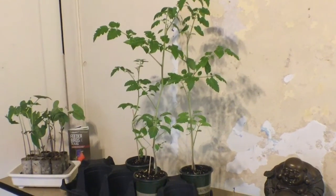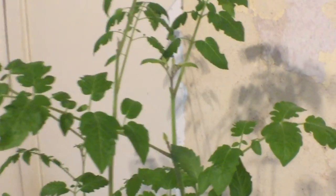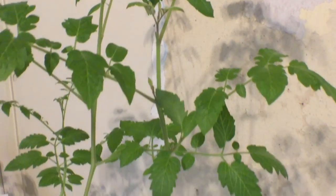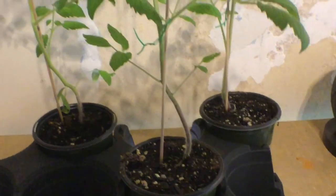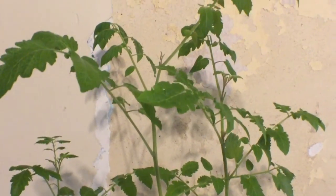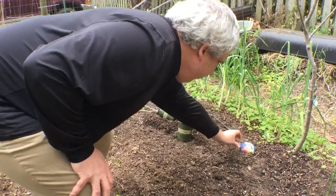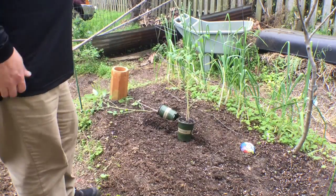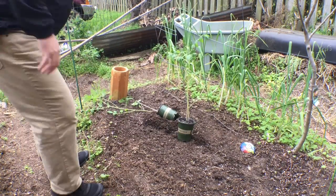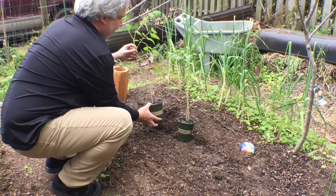Here's a few tomato plants that got real tall. They're real healthy and green, but it's just too tall. The wind will whip them right over. So I'm going to use them in a little experiment and teach you all about geotropism or phototropism. I'm not sure which effect causes this, but put my happy rock down. Geotropism is our plants growing away from gravity, and phototropism is our plants growing towards light.